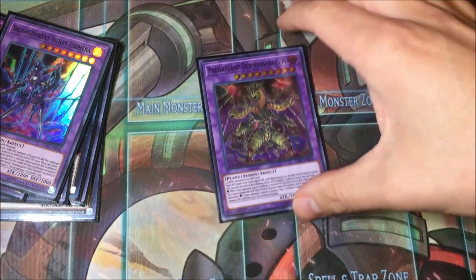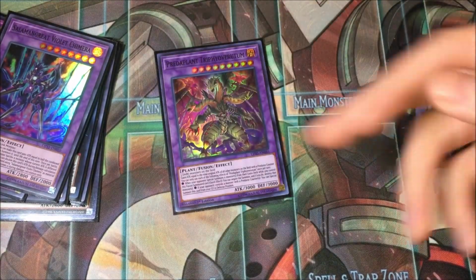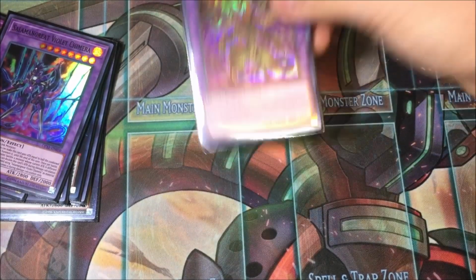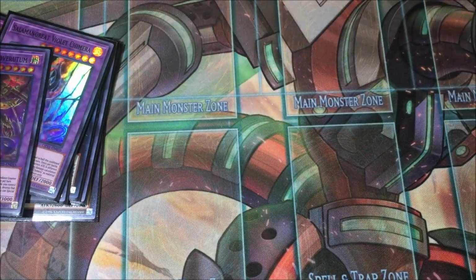Trifio Ver, big Predaplant guy. So yeah, it takes 3 darks. Really good against Hero. Believe it or not, Heroes end on 3 darks, bang, you just Super Poly away the whole board and their game's like over, because this can negate a summon from the extra deck too. Read this card. This card's nice.